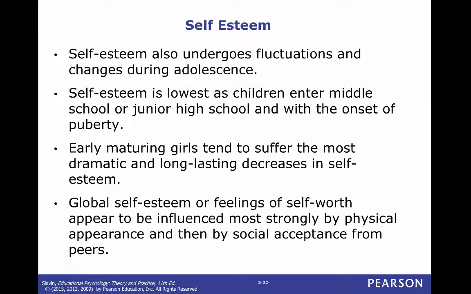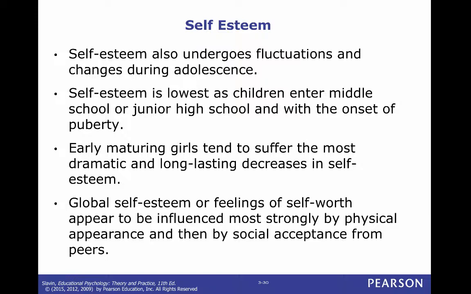Your self-esteem goes through fluctuations and changes during adolescence. Self-esteem is lowest as children enter middle school or junior high, especially with the onset of puberty, because with all those hormones raging through your body, they question everything. Early maturing girls tend to suffer the most dramatic and long-lasting decreases in self-esteem. We don't know why, but if you mature really early as a girl, I think there's too much pressure put on you by society, and you're kind of outcast by other girls too.